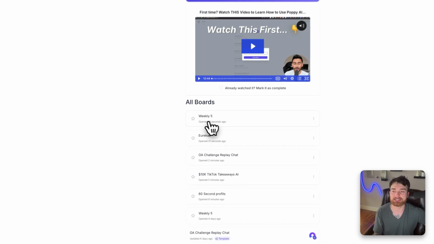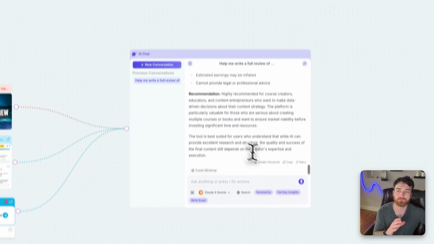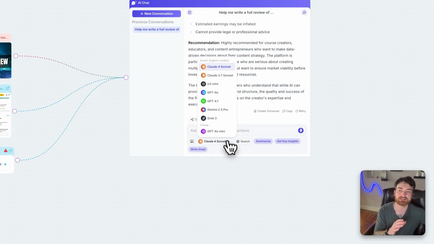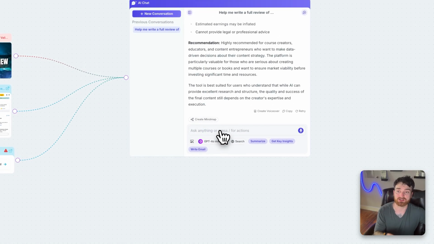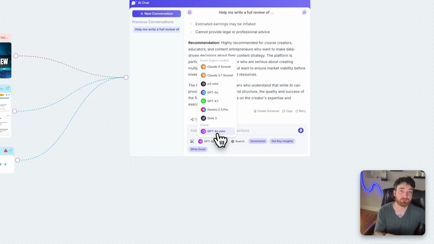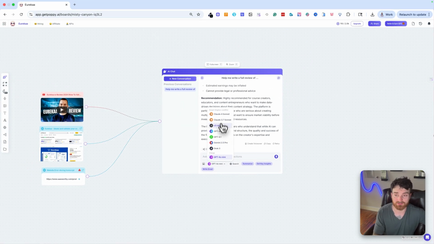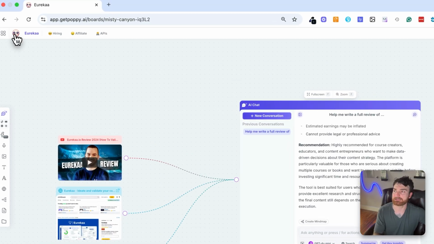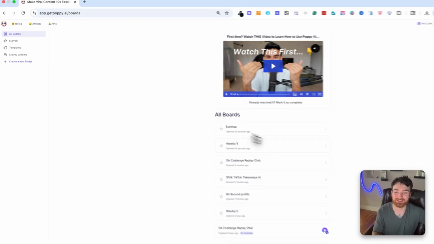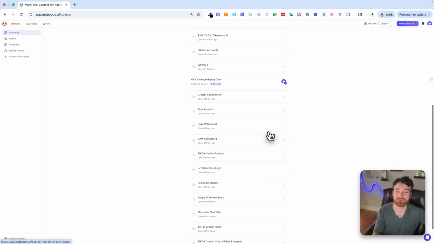And the cool thing is that you're actually getting more than just ChatGPT. You can choose any of these models, right? If you want to go with a cheaper model to not use as many credits, you can come down here and use GPT 4.0 mini. You can use the more advanced ones if you want, like Claude Sonnet or ChatGPT 4.1, but you don't need to unless it's something super important. Even the cheaper ones give you a really good output.